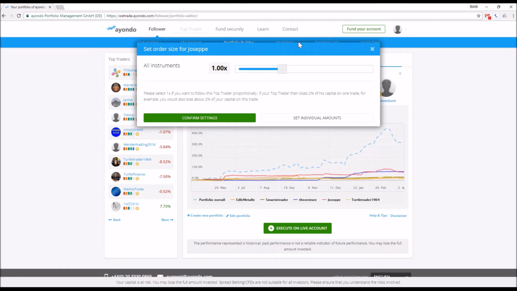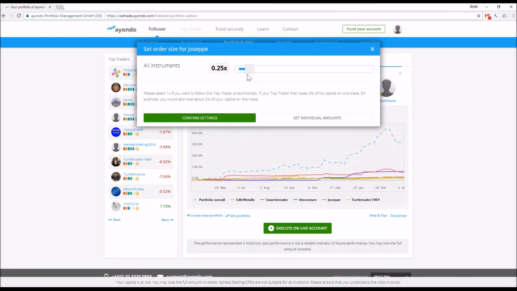So what I can do, if I'm really confident about Giuseppe and want to bump it up, is choose to have the trades done on my account at 3 times the size Giuseppe's trading. So rather than risking losing 1% in my example, if I bump it up to 3 like this, I'll risk losing 3%. I don't think I'd really recommend that approach. But if you're not sure, you can bump it right down the other way, to 0.25%.